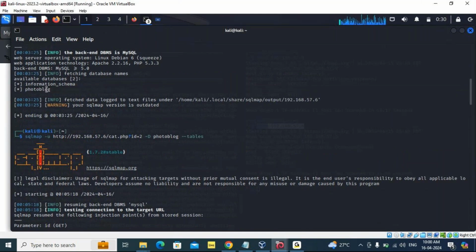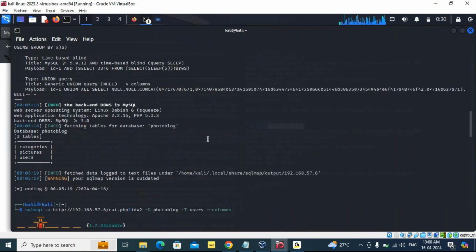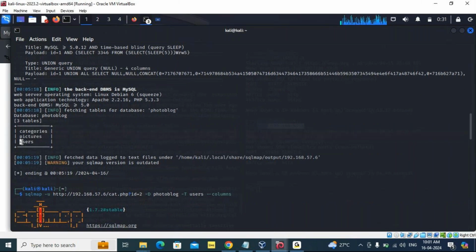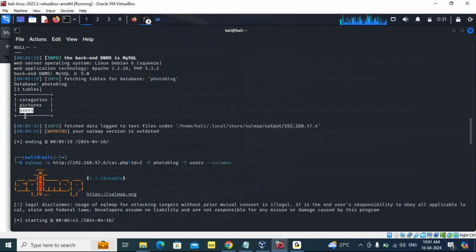After finding photoblog, we told SQL map to enumerate the tables inside photoblog using this command. Then we were able to find three tables, and users was the interesting table, with the potential of holding username and password. So we told SQL map to look specifically at this table and give us the columns.